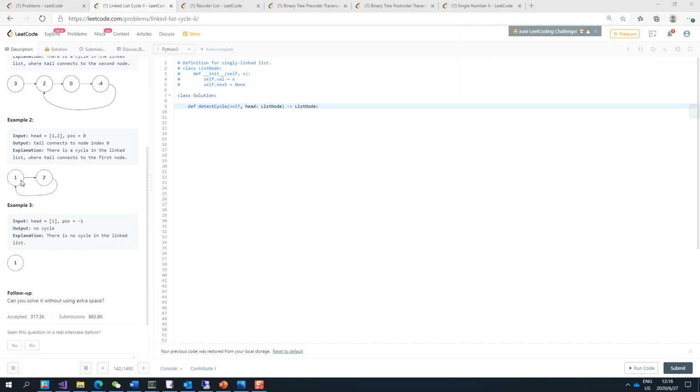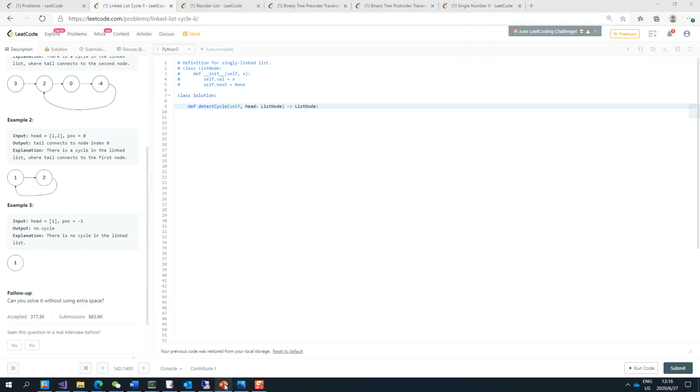The second example is that there are only 2 nodes, and the start of the circle is exactly the start of the linked list. So it means that you should return 1, whose index is 0, right? And the formal question is that you should return 1 because the index of the second node is 0, 1, right? It's 1. And the third example is that there's no circle, so you should return none, because there's no circle here.